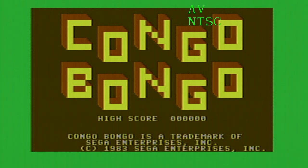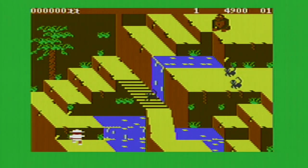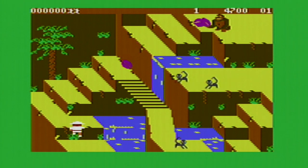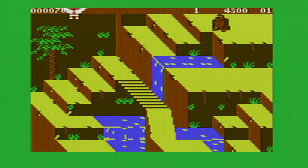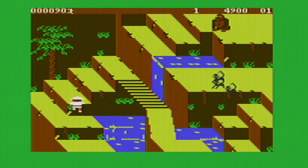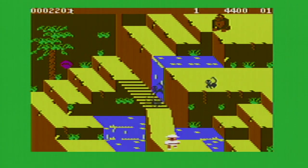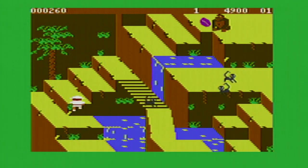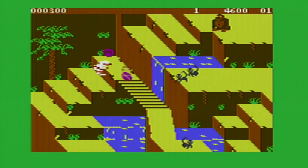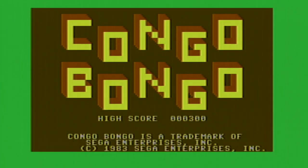Next game — Congo Bongo. This is a game I only played in the arcade back in the day, just a few times. It was okay. I'd rather put my quarters in Donkey Kong or other games. This doesn't look good for me. I know where to go. It's not this good of a conversion, do you think? Plus, remember the arcade game used a trackball. Three lives? That doesn't seem fair.